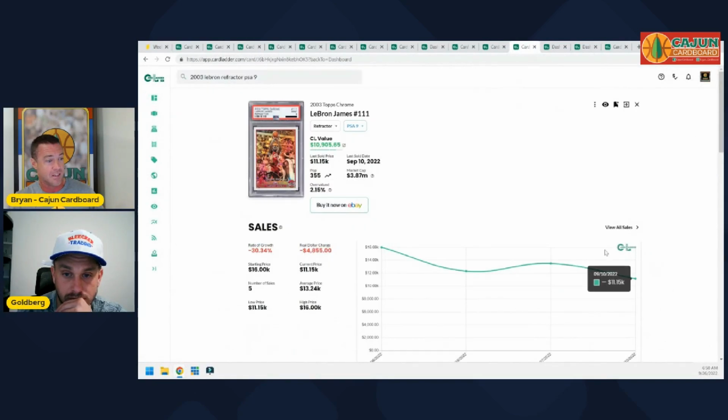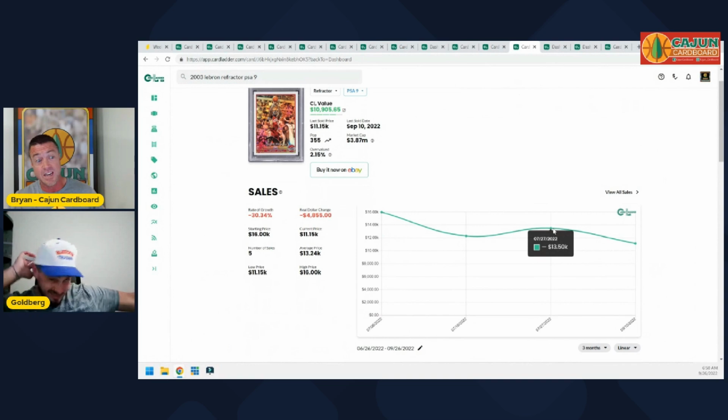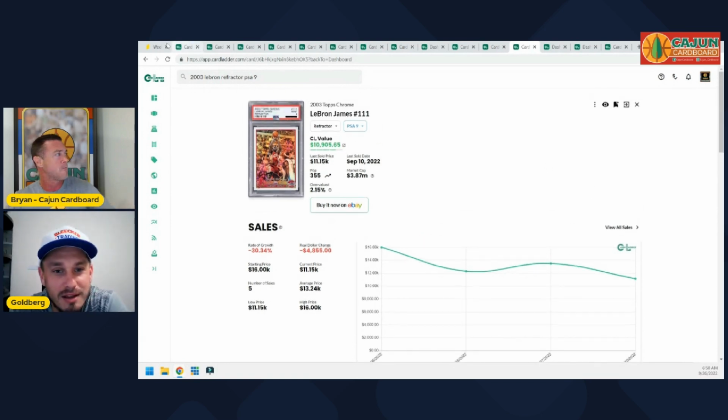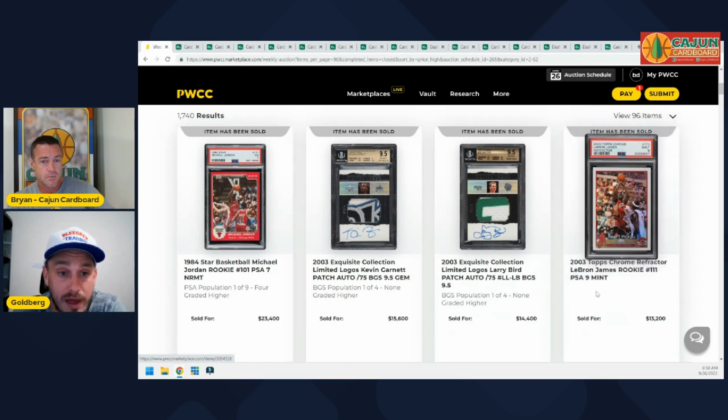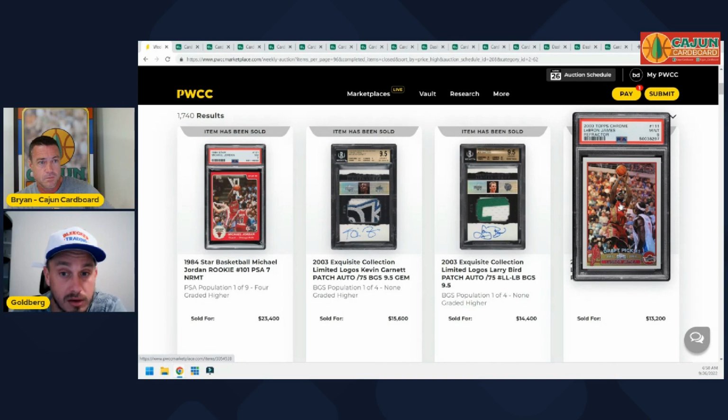What do you think about that? Is that just an aberration? Is it just a clean 9? Up from the last one, but slightly lower than the comp before that, which was 13.5. So about what we expected. What do you think? You know the wax openers, the people that buy those boxes, open them. Another play is taking a card like that, chopping off that corner, taking the card out, and sending it to our good friends at Beckett or SGC. If you're gambling, right? That card in a 9.5 is a $20,000 card, right?